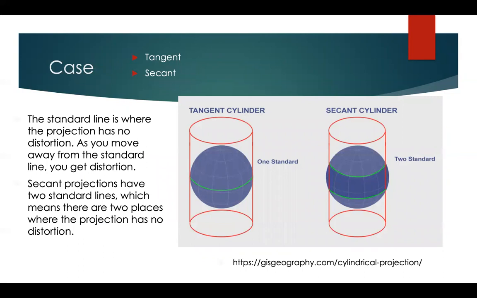Case is where the developable surface just touches the outside of the globe, or whether it goes through the globe. You have two options here: tangent, just touches it, or secant, where it goes through it.